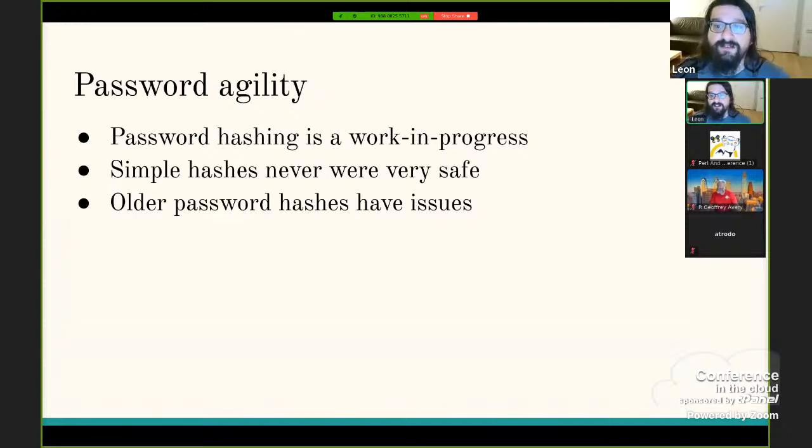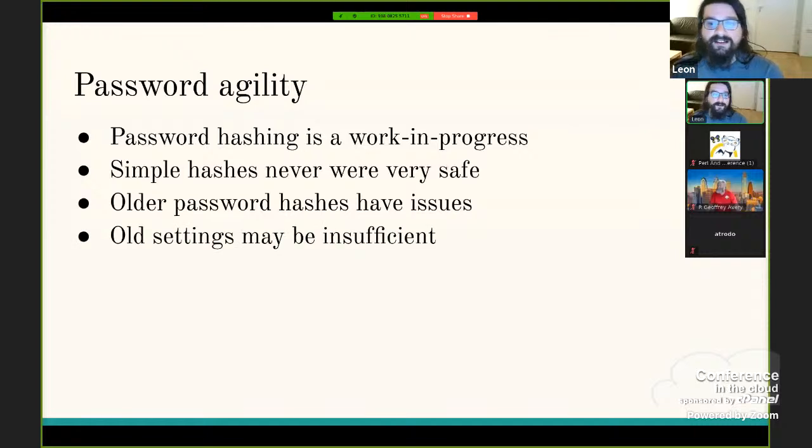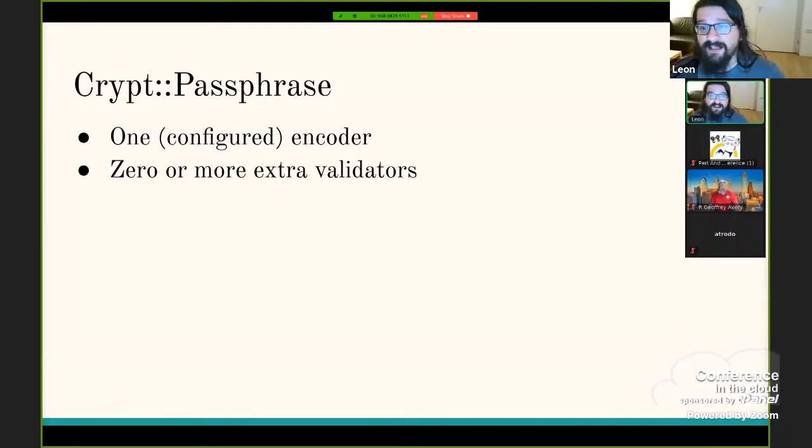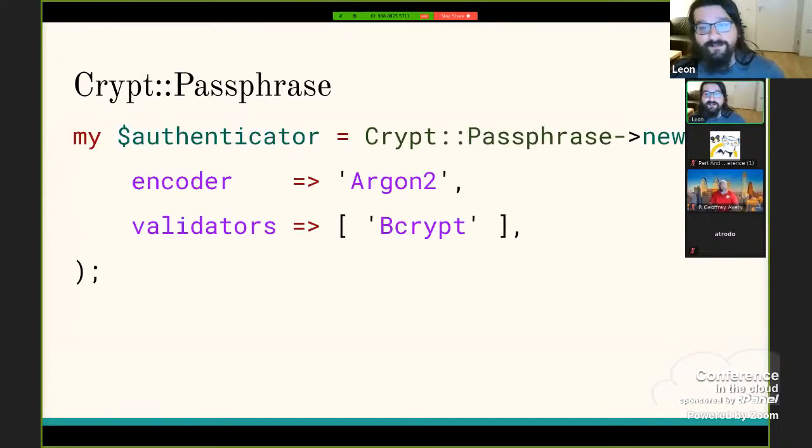Unlike most forms of cryptography, things have actually changed meaningfully in the past less than decade. There are many hashes that have been used for passwords. A lot of simple hashes have been used like MD5 and SHA and these are not really suitable for passwords in the first place. There have been several other schemes to compensate for this, some of those have issues. And even when you are using a good cipher, the settings may not be sufficient because good password hashes have security settings, but the right settings for the year 2005 are certainly not the right settings for the year 2021.